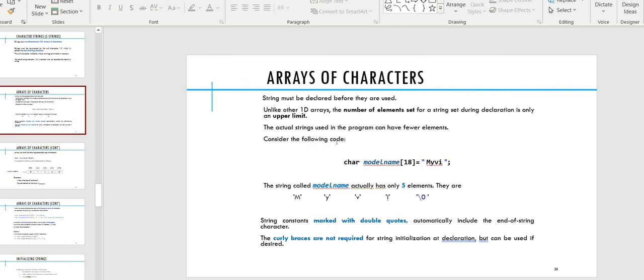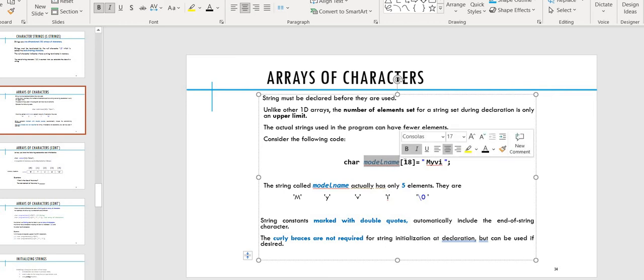Maybe we can see the example here. For example, we have a string here. This one we declare as array. This is the array name, and this one is the data. How many data inside this array? We declare it as char, character, because we want to use the string.